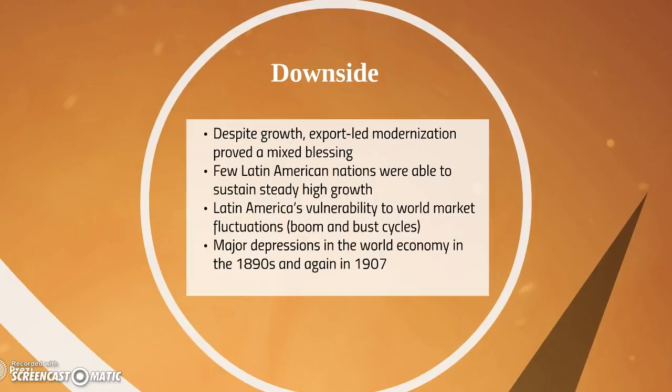Despite the growth, export-led modernization proved a mixed blessing, and it certainly had its downside. Few Latin American nations were able to sustain such steady high growth. Latin America's vulnerability to world market fluctuations, boom and bust cycles, created instability. Major depressions in the world economy happened in the 1890s and again in 1907. This is why 1929 is called the Great Depression, because it was not the only one. It was just simply more severe.